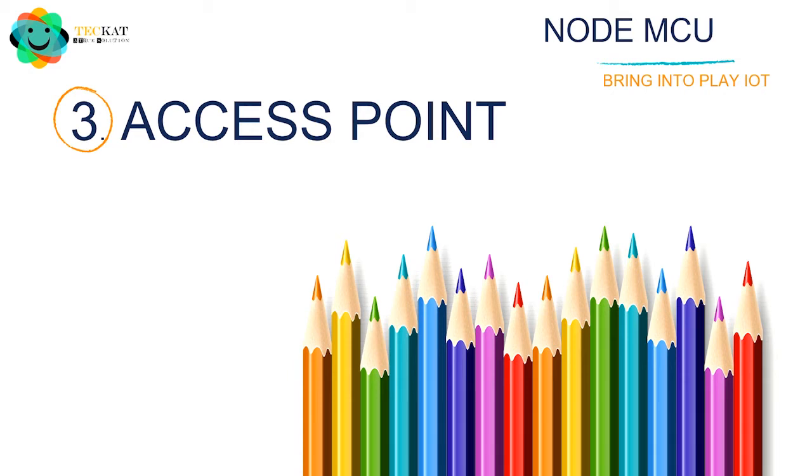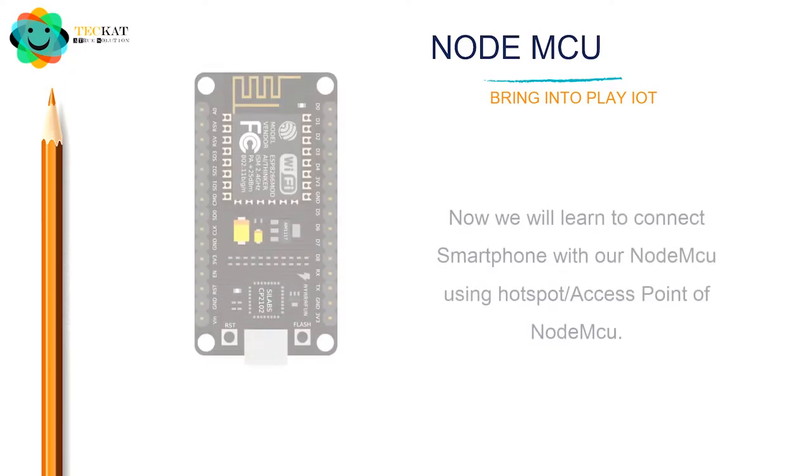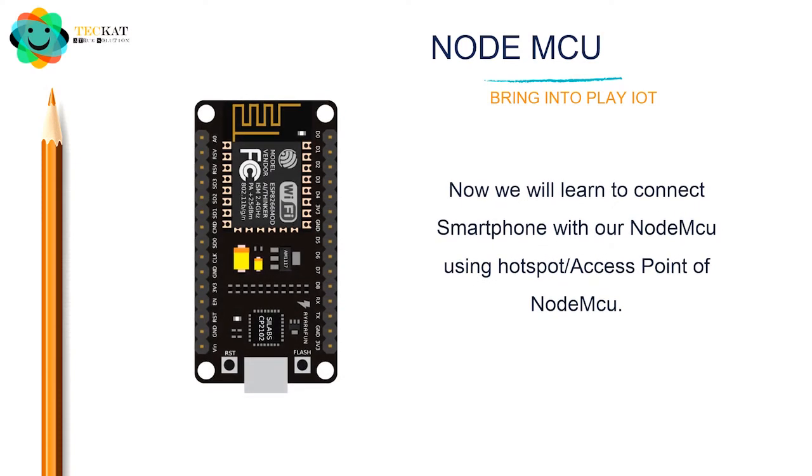So to do this, we just need the NodeMCU board. The Wi-Fi ESP8266 module will just switch on the hotspot. Now, in the previous topic, the hotspot of the mobile phone was on and we were switching on the Wi-Fi from the NodeMCU and connecting. Now, the reverse will happen. We'll switch on the hotspot of the NodeMCU board and we will switch on the Wi-Fi in our smartphone and we'll connect the hotspot of the NodeMCU board to our smartphone.